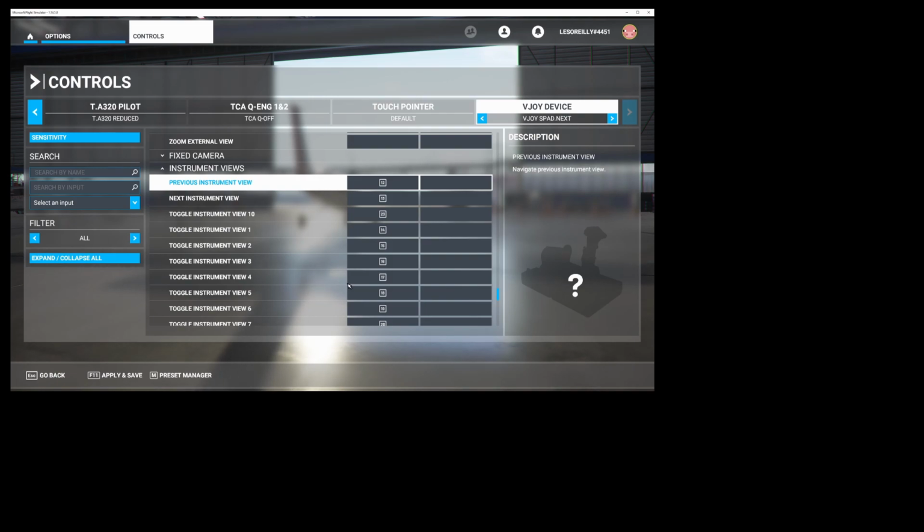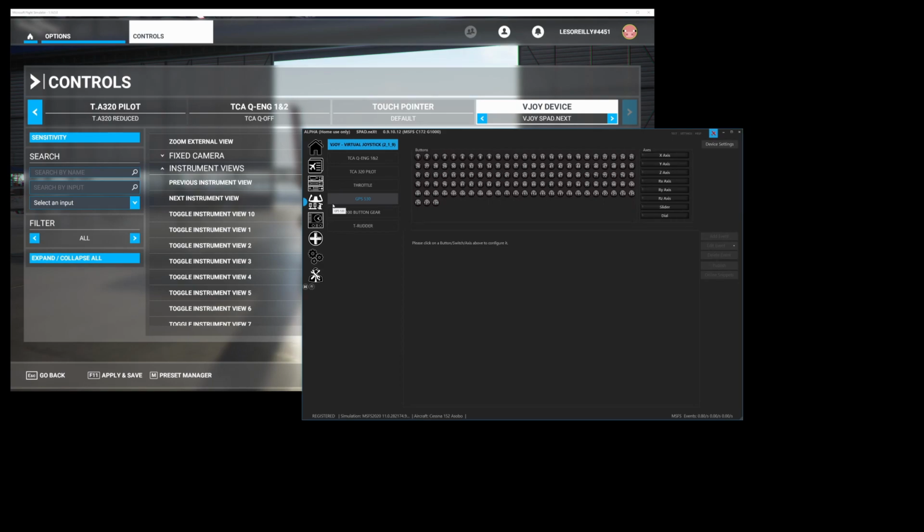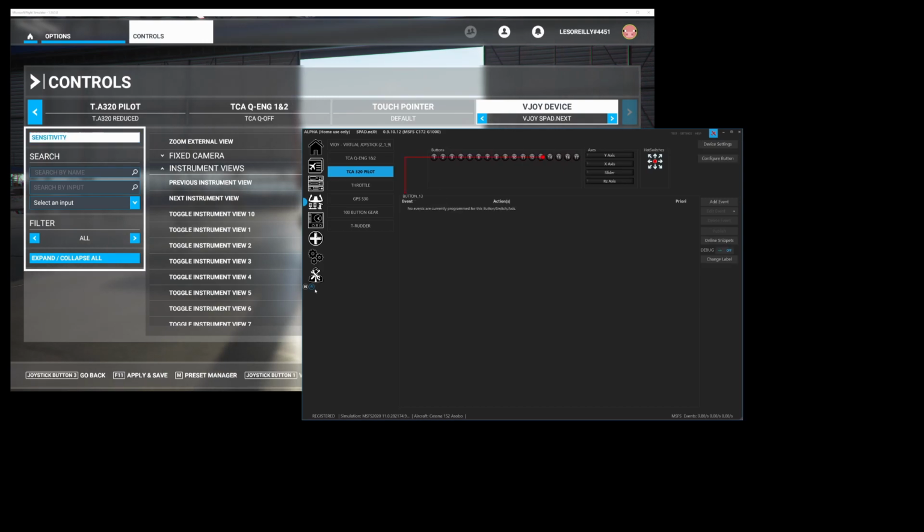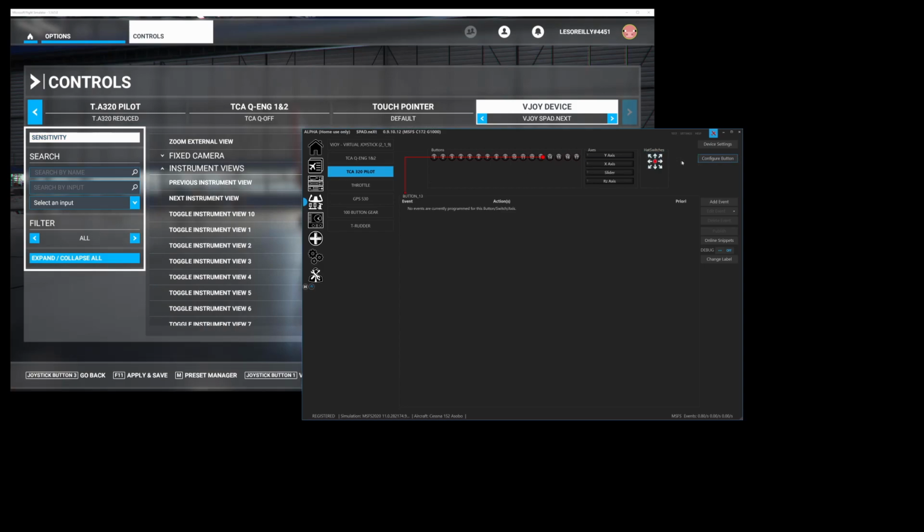And so we're now going to launch SPAD.neXt. Now that we've got SPAD.neXt open, let's go to our 320 pilot joystick. I like to turn on the programming button, the Lego block. Remember, this is useful for being able to press the buttons to get it to jump to the button for you. Let's go to device settings, global.